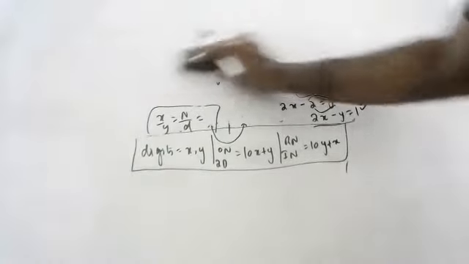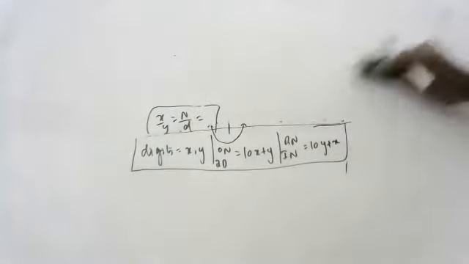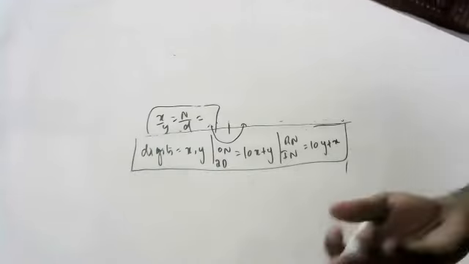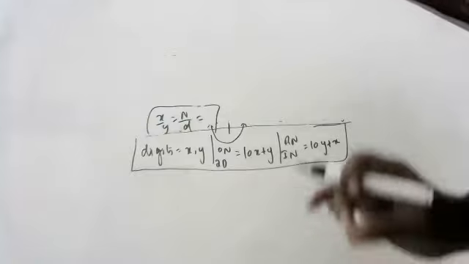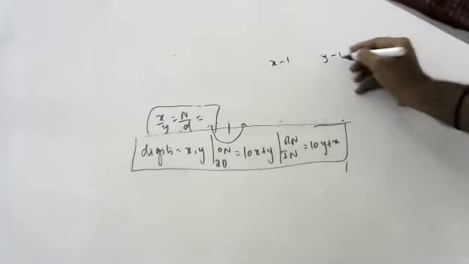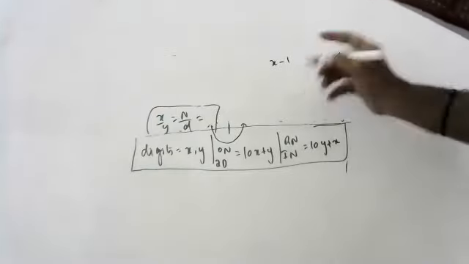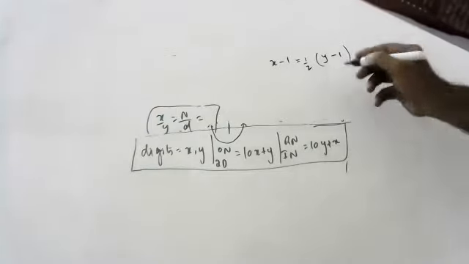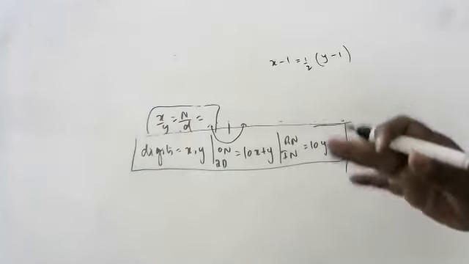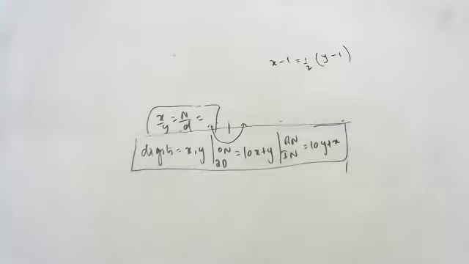In the question before, you said numerator is half the denominator, so we take x is equal to half y also? How can we? They gave a condition. What is the condition? If numerator is decreased by 1 and denominator is decreased by 1, then numerator is half the denominator. Directly you can't take it; that was one condition.